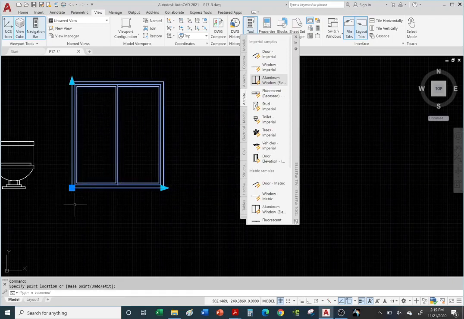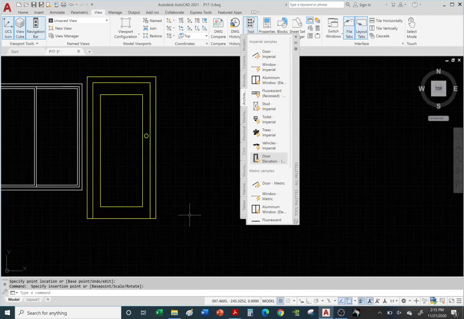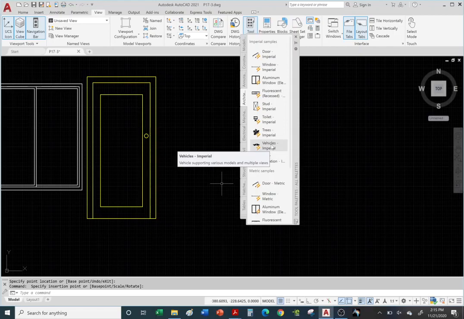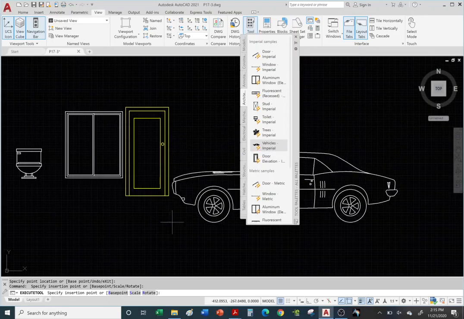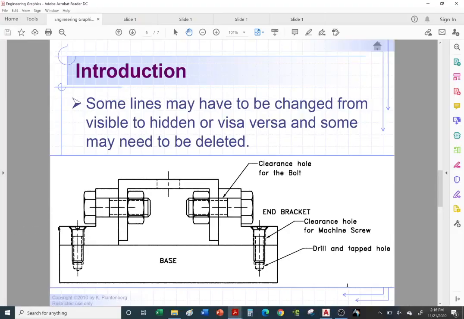The toilet is standard, but the windows, you can change the size. Also bring in a door. Okay, and we can also bring in a vehicle if we want. So we also have a vehicle that we can bring in. Pontiac GTO, it seems like.